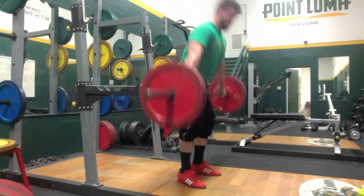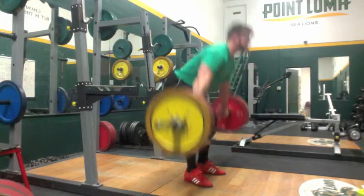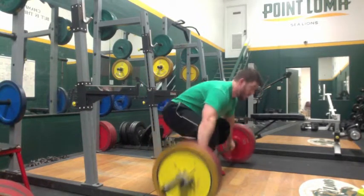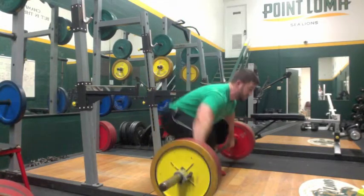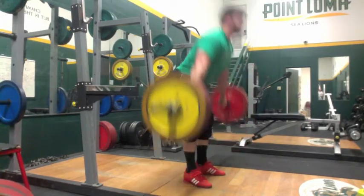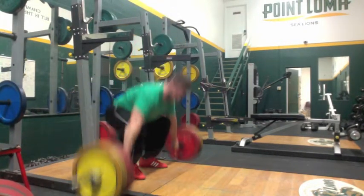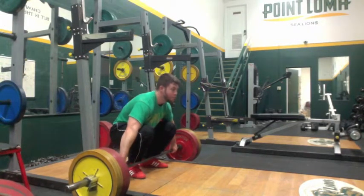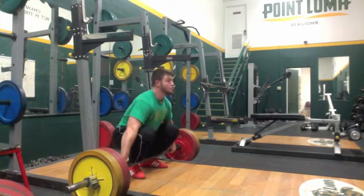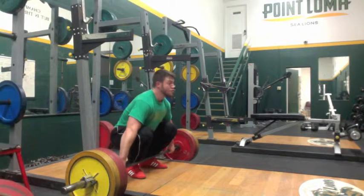I started out with 225 off a flat, just the same height as my feet, and went from there. I can do a lot better with conventional stance when I'm in Olympic shoes — it's really difficult in chucks, but in Olympic shoes it feels really good and my speed was working pretty well today. After that set, I decided to go for deficit snatch pulls. The way these platforms are set up, you can get a 2-inch deficit just by rolling the bar right off the platform. These are probably going to be a staple for me on my assistance day. I've felt my bench and squat increase on this cycle of the Cube already, but my deadlift seems to be lagging behind, and I really want that to go up.